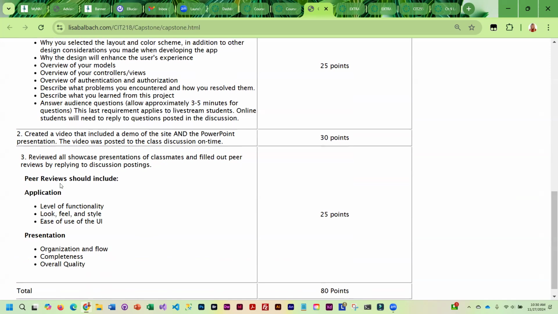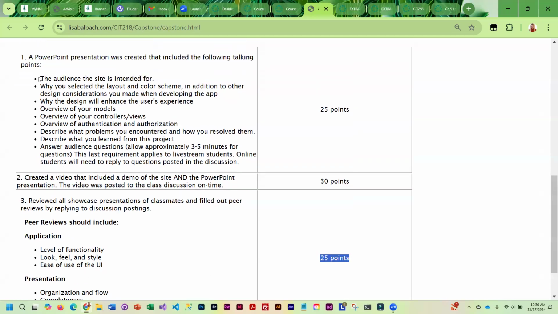And then as far as the review goes, this is what I am looking for. This is how many points you are going to get, but you're going to reply to your peers' posts and take a look at their app as far as functionality, the look, feel, and style, the ease of use for their user interface. That's what you're going to be evaluating for the app. And then for the presentation, it'll be the organization and flow, completeness, and overall quality.